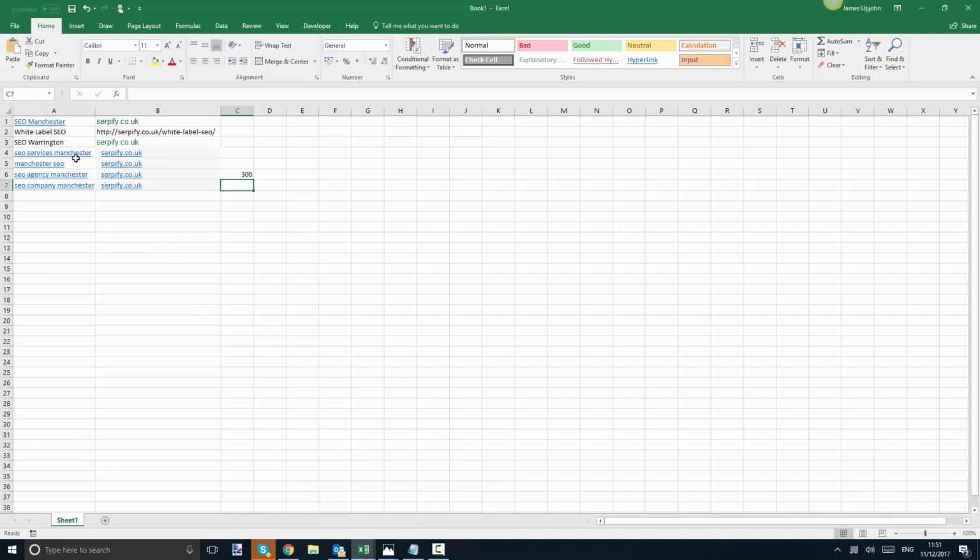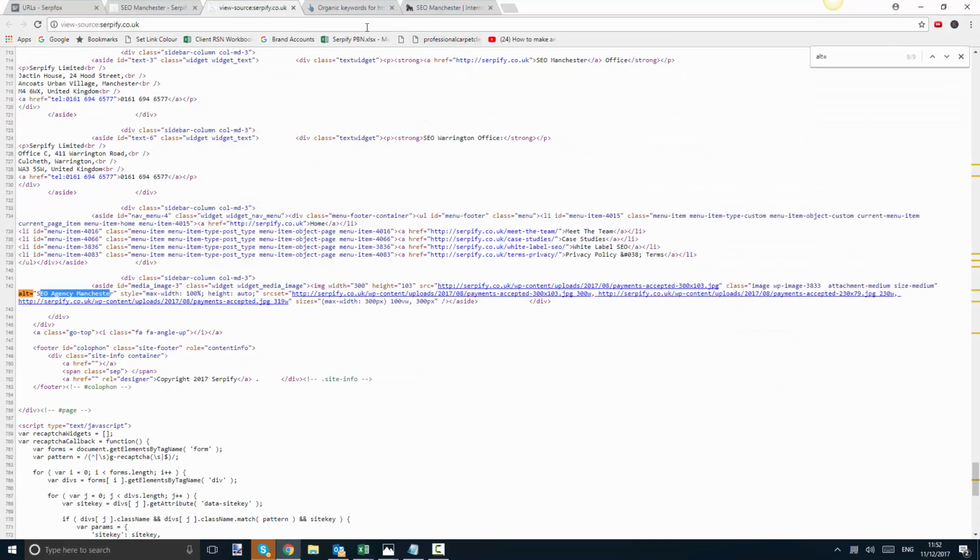If we've got 15 different images on the page, just make the other ones descriptive. So you might just put one for each of these as your alt text, and then the rest of them might just say ranking graph or ranking report for client X or whatever. Don't just put lots and lots of keywords in there for the sake of it, and definitely don't repeat them because that starts looking spammy. So I've got all of these. One of our alt text doesn't say SEO Warrington, so I'll go in there and change one of the alt text to SEO Warrington, and let's head over to the white label SEO page and see whether we've got alt text on this page that says white label SEO.